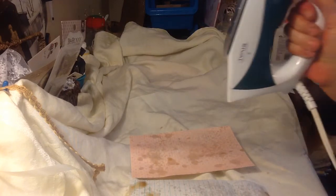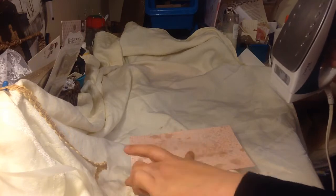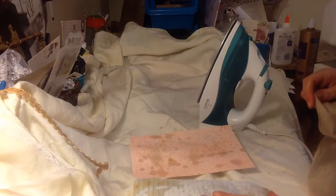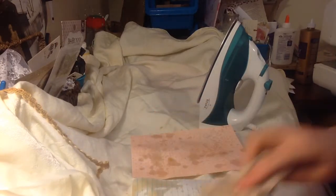And then you always have a hot iron by your craft spot, because sometimes when you glue your tags and your other stuff, I don't feel like waiting. Like, I'm sitting here waiting for the glue to dry. What the heck? Okay. So, because of time, I'm going to sop up some of this a little bit. I got it a little too wet. Okay. So then I just iron it.